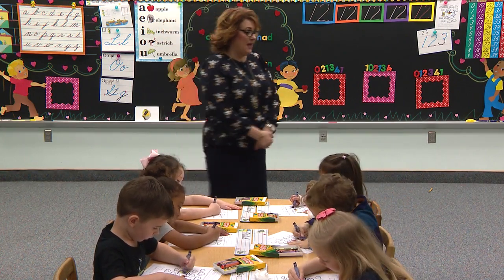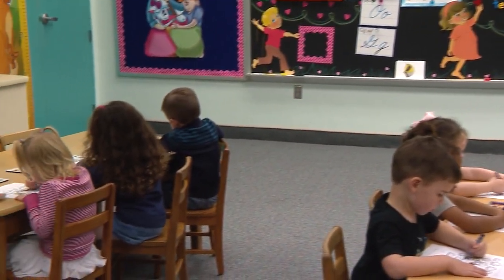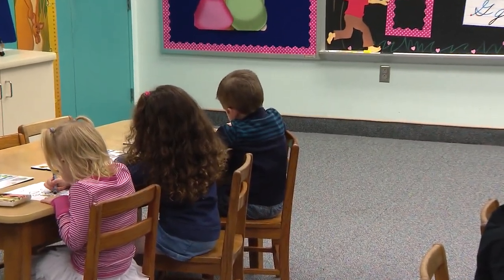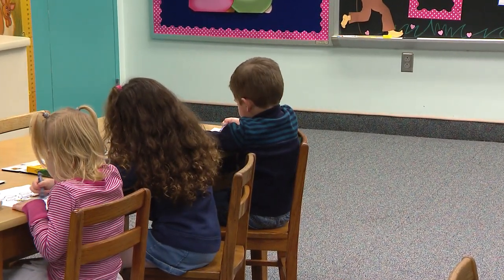Color the airplane very, very carefully. Take your time and color nicely. When you've done your best work and you've traced and you've stayed right with the teacher, then you can color your paper so nicely.